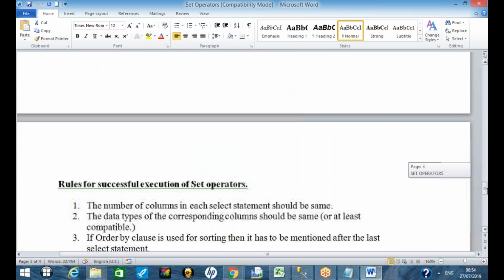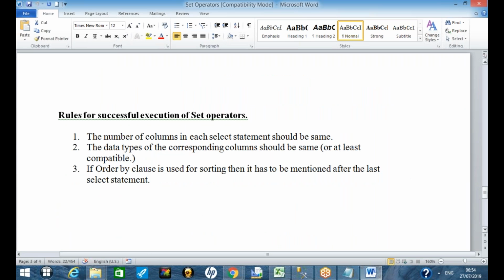Now, things to be remembered. This is an important part of all the operators: the number of columns in each select segment should be the same. Means what?